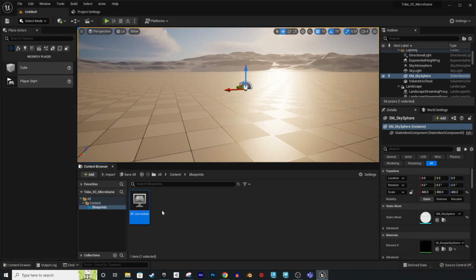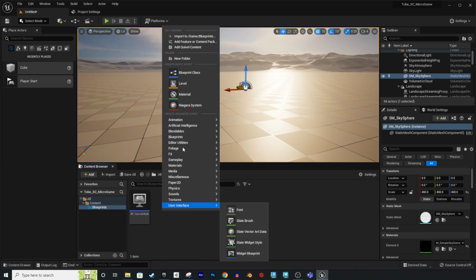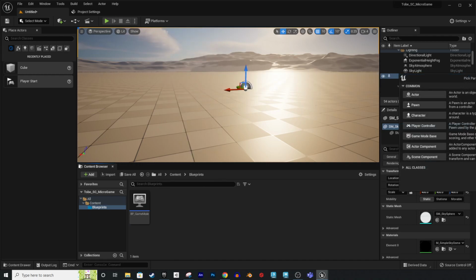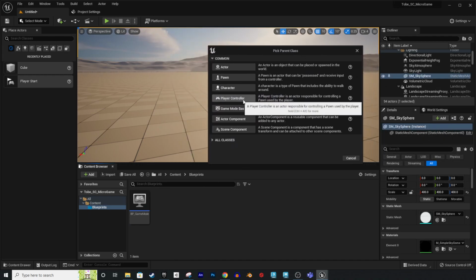And then now let's make our controller. So we're going to right click again, choose blueprint class, and we're going to go for player controller. As you can see, a player controller is an actor responsible for controlling a pawn used by the player. And here you can see that a character is a type of pawn that includes the ability to walk around.